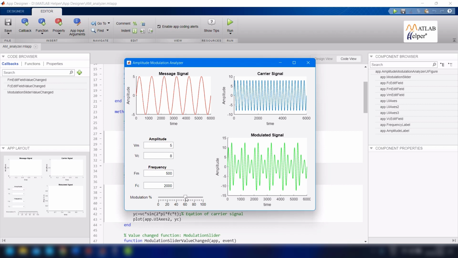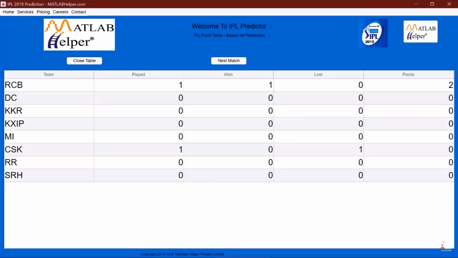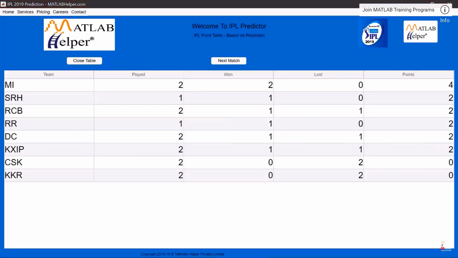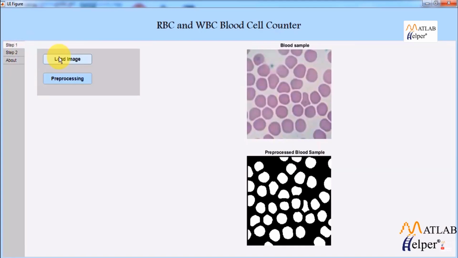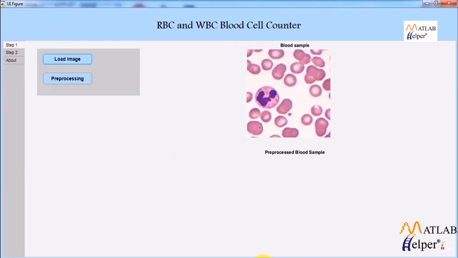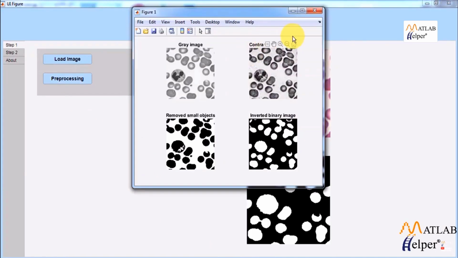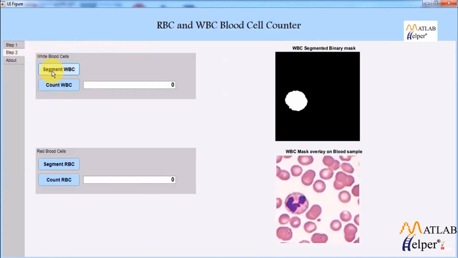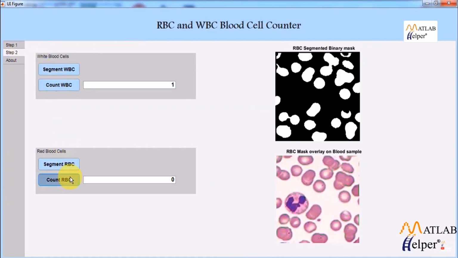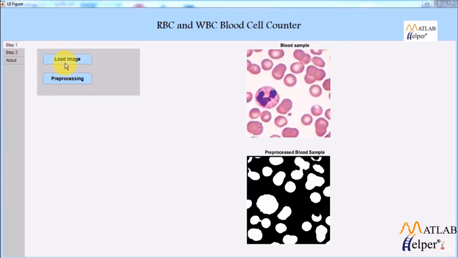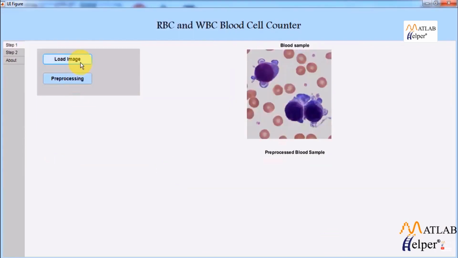Now I will advise you to create some more apps to get the hang of all the features available in them. We have covered many more topics using the MATLAB app designer, some of which are IPL with MATLAB, where we perform programming with the Indian Premier League in MATLAB and visualize the progress of each team as it's happening with the graphical power of MATLAB and app designer. Second one is blood cell counter with MATLAB, where you will learn the concepts of image segmentation for analyzing and counting red and white blood cells in MATLAB app designer. This webinar is a must watch if you want to create a project based on RBCs and WBC segmentation.